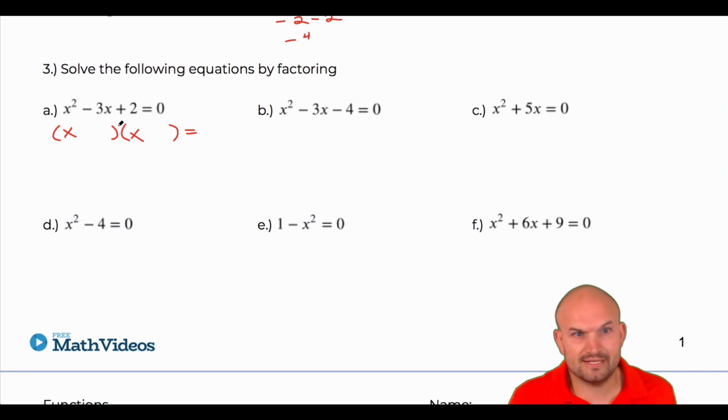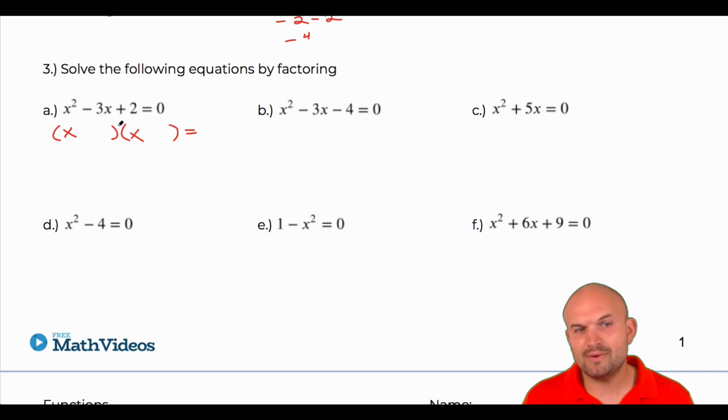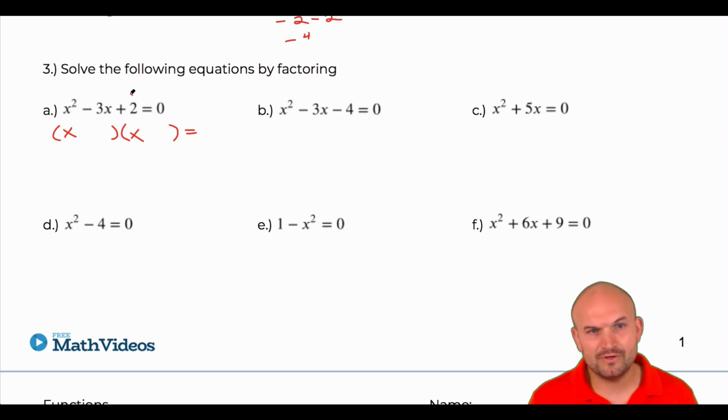Well, fairly easy. We only have 2 and 1, or -2 and -1. But what we have to do is look at, if we're going to multiply those two numbers, what are the only two numbers that multiply to give you 2, but then add to give you -3? So you're combining those two values to get -3, and you're multiplying to give you 2. Well, hopefully you recognize that the two values are going to be x minus 2 and x minus 1, right?